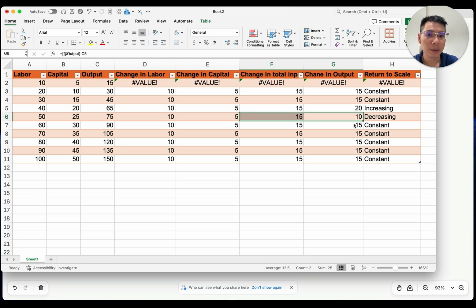So that is one way for you to identify, when we have a data set and you want to look at how my input would contribute to the output, is it increasing, is it decreasing, or is it constant? And what you want to do is, if it's increasing, you want to keep doing it until it gets to the constant and it starts decreasing, which is the optimal point where you want to stop.